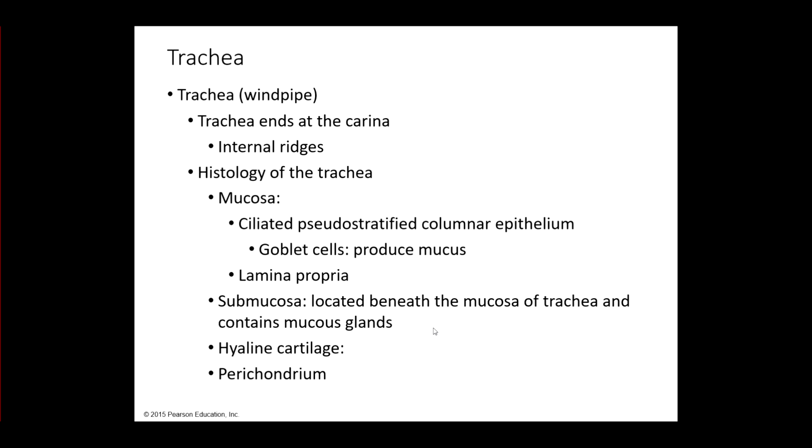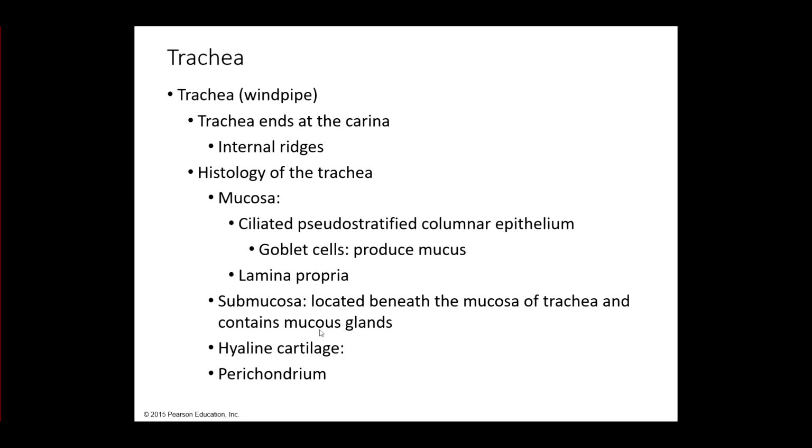And the function of the mucus, whether it's produced by the goblet cells or by the mucus glands in the submucosa, is to keep, first of all, the respiratory membrane moist, right? We don't want it to dry out and cause cracking. It's also going to act to trap any debris. If anything did get down into the trachea, it would stick to the mucus, and then the mucus is continually brought up.